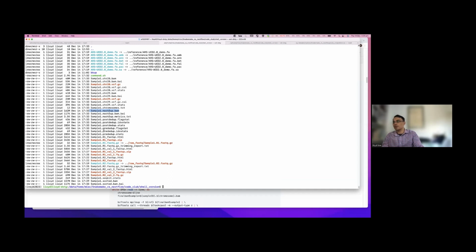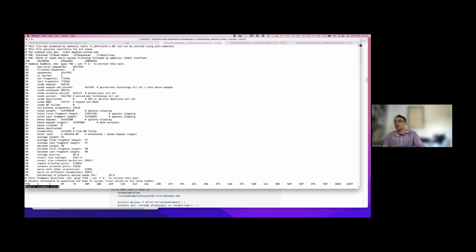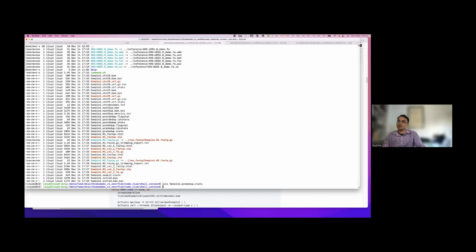So like, before we deduplicated it, this is one kind of stat that we can get. We generated these just in case, if there's an issue with the alignment and you suspect there's an issue, you can go back and check these steps.